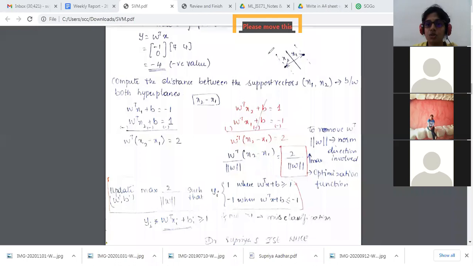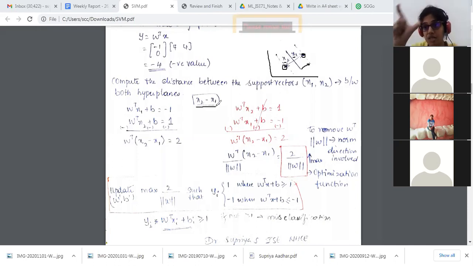So I'll consider this as a two-dimensional space. I have to get x2 minus x1. If I get to know the distances between the data points, it is better for me. Okay, support vectors. This is one of the support vectors. This is one of the support vectors. Even if the support vector is here, I do not mind, but I'll get to know the distance between x2 and x1. So I will write x2 minus x1, which basically gives me my distance, the marginal distance between them.